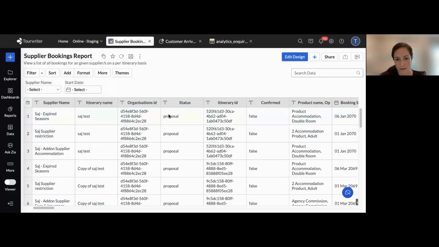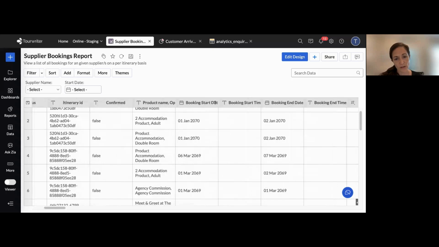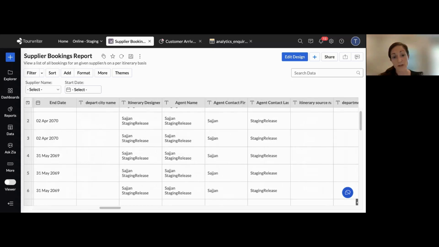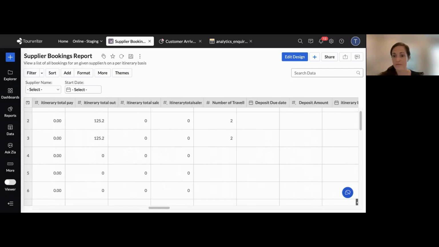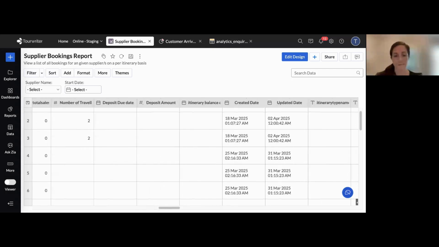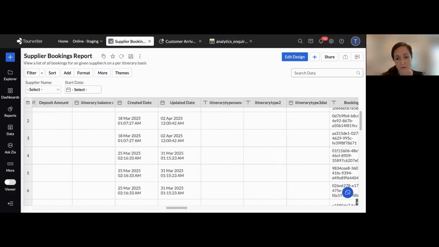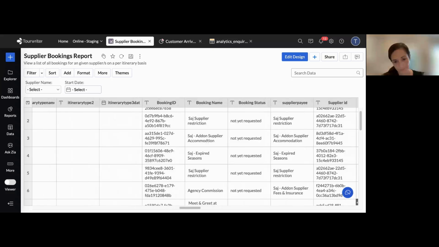Right. So what we're going to do is just first have a strong understanding of everything that we see on this page. As I mentioned before, this one's in tabular view, which is pretty easy to understand. It looks just like an Excel sheet. And what we can see if we scroll to the right is that we've got loads and loads of columns of information. So we've created these reports with the most information you could need in this situation, but we'll show you how to filter out what's maybe not the most useful for you and your business.